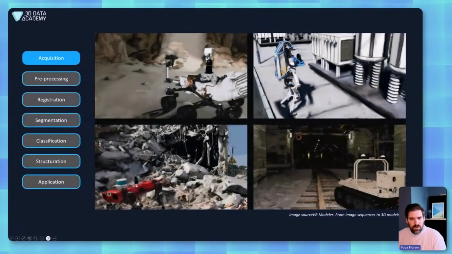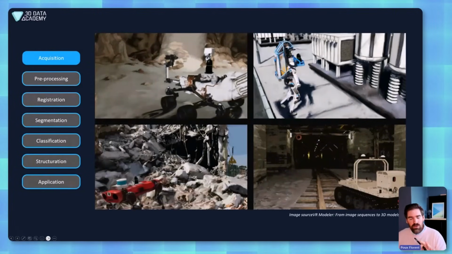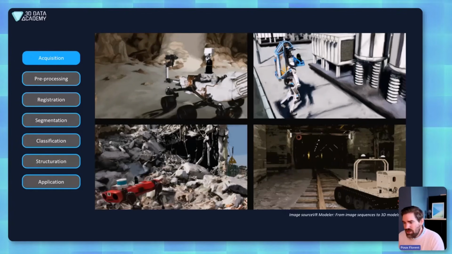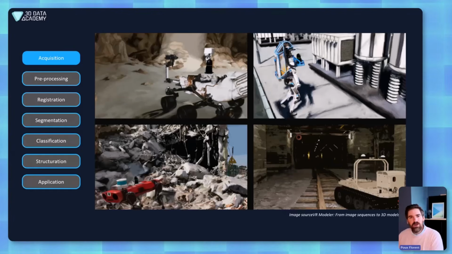These are the various processes that we will touch on today. So the acquisition side, we will not target that. That was done yesterday. But essentially, you can see that now we have more and more ways to inject automation and AI into the capture of the data to have more autonomous capture.